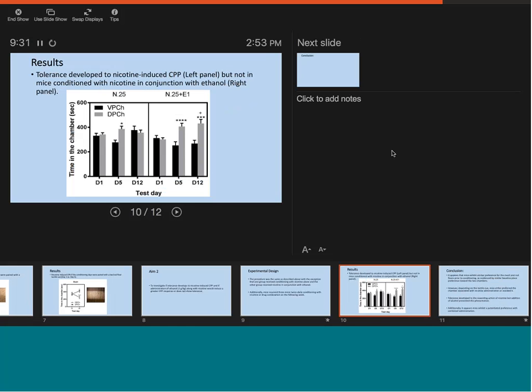If you look at just nicotine alone, day 1, of course, is the baseline day. But you don't see a preference for the tactile cue on the baseline day, which is interesting. We know that there's not an initial adverse effect to the tactile. But what we see in the grid pattern is a similar response to the preferred CPP that we've seen in the previous week. So it maintained for the first week, and then in the second week we noticed that slightly we went to similar baselines. So we're possibly seeing a tolerance that builds up to nicotine in just 2 weeks alone.